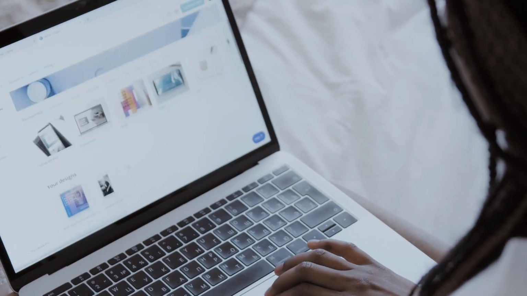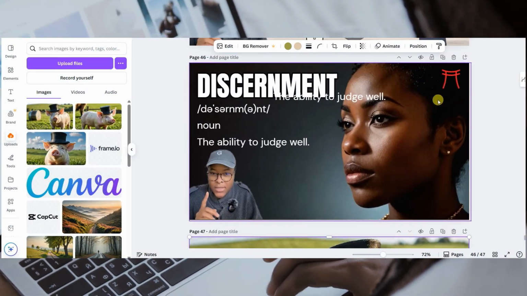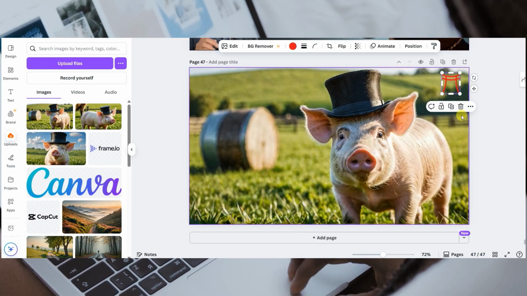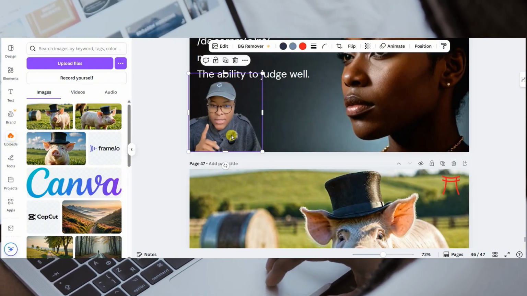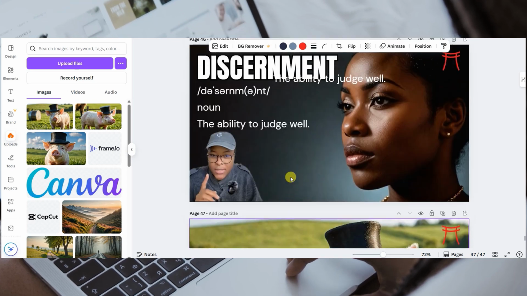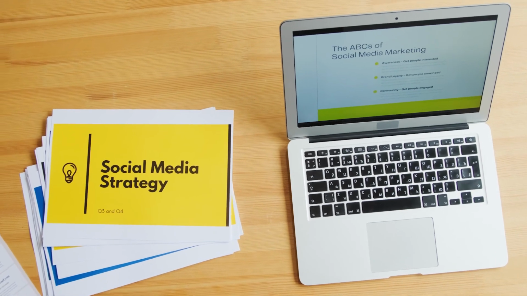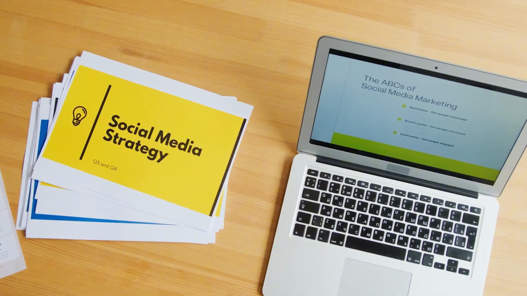In closing, know that you don't need to be a professional designer to show up like one. With the right tools and a little creativity, you can design content that grabs attention and grows your brand all in minutes. So don't just watch this video, go and practice. Try creating a social post, a YouTube thumbnail, or a quote graphic using what you learned today.